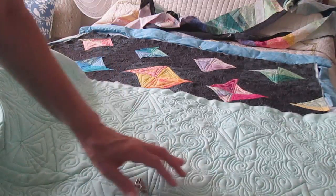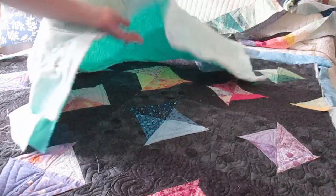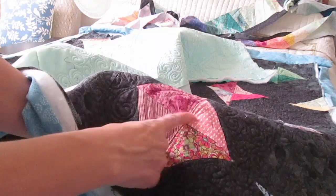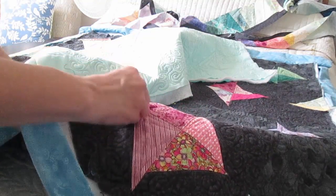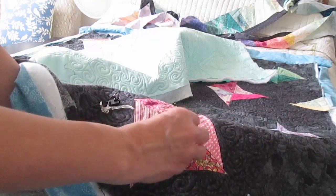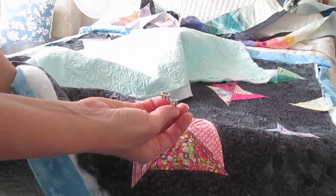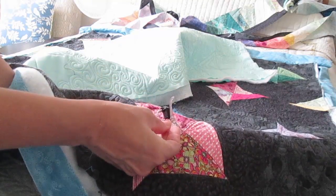The bouncing foot keeps going over uneven surfaces like you get with seams, especially where several seams join together. With the ruler foot, when I was out in open areas I was fine, but at the seam junctions it just wouldn't go anywhere. If I moved it up high enough to clear the seams, I had thread breakage — because it just stayed in one place and didn't bounce like the free motion foot does.